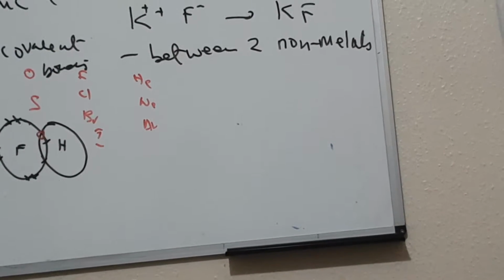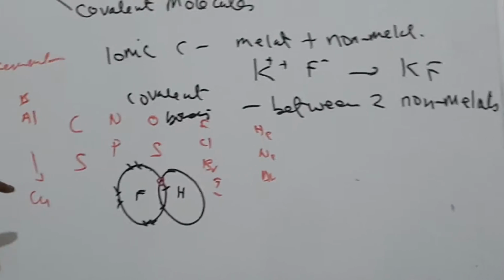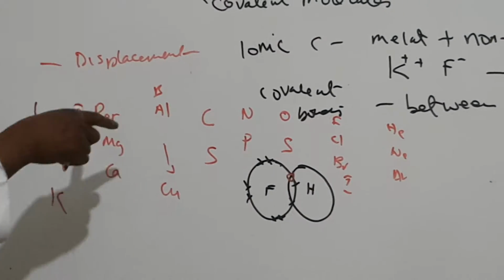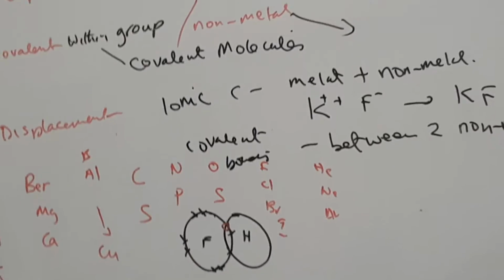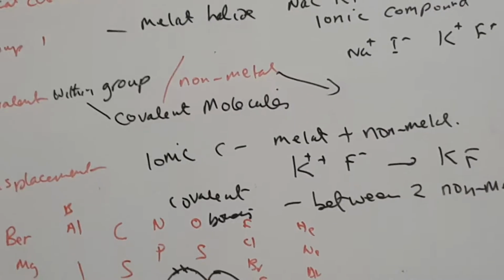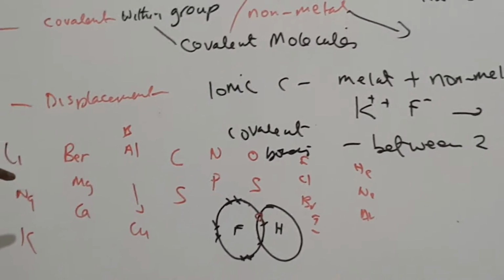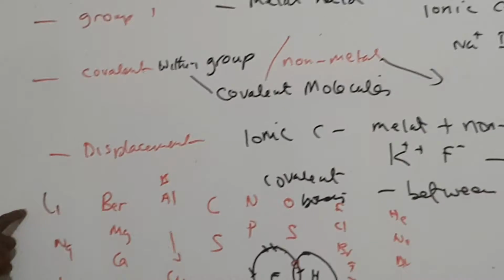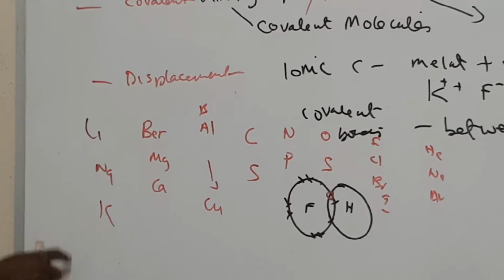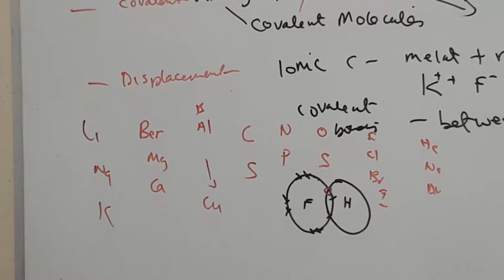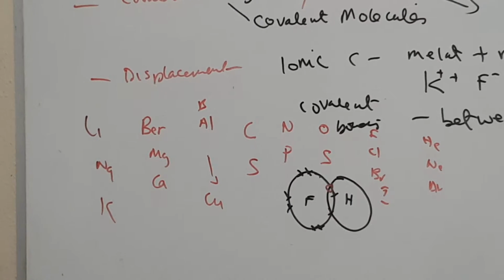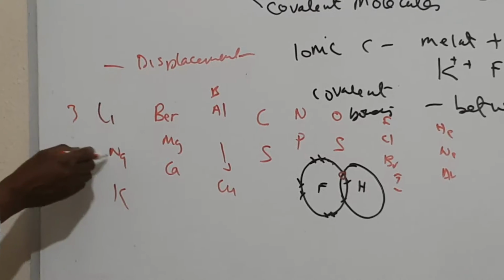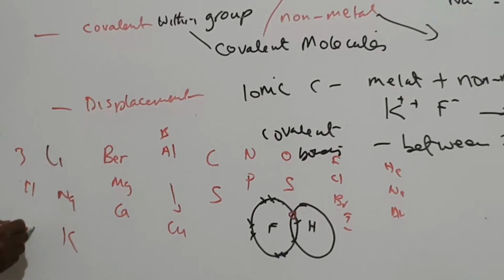When we were doing GCSE, they asked us to memorize 20 of these elements with their atomic numbers, not atomic mass numbers. We know that this is 3, this is 11, this is 19, because each time you add 8. From 3, you add 8 to get 11, you add 8 to get 19.